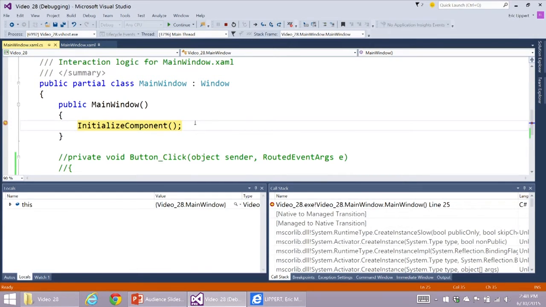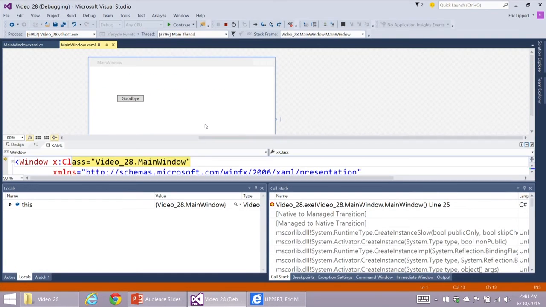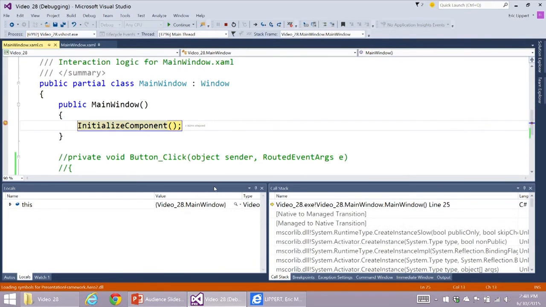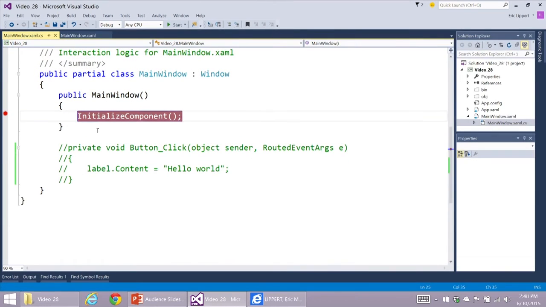Then we call this initializeComponent method. Well, where is it? We've got this class here. There doesn't seem to be an initializeComponent method in it. Maybe it's from the base class. I don't know. Let's step into it. When we stepped into it, you'll notice how control transferred into the XAML. Right? So what this is indicating here is the stuff that was in the initializeComponent method is actually being generated for you automatically out of the XAML code. You don't actually get to see that. However, there are some things we can do here.